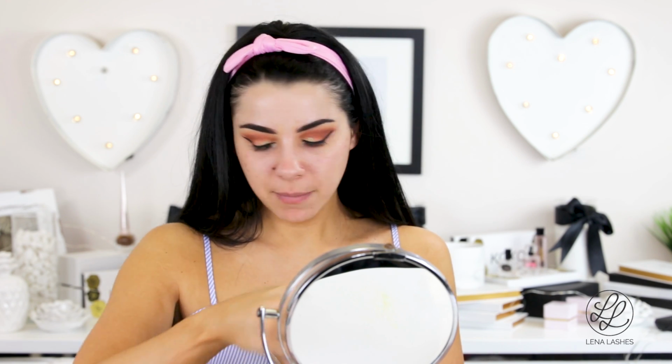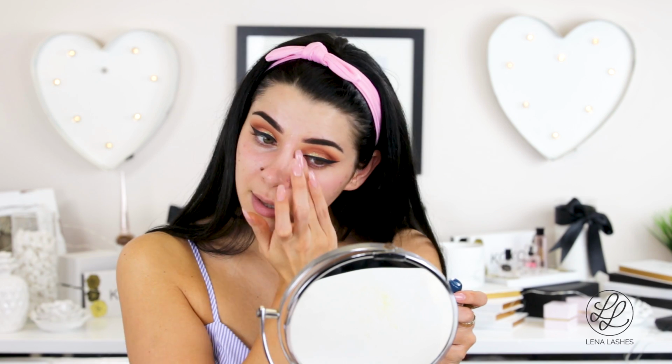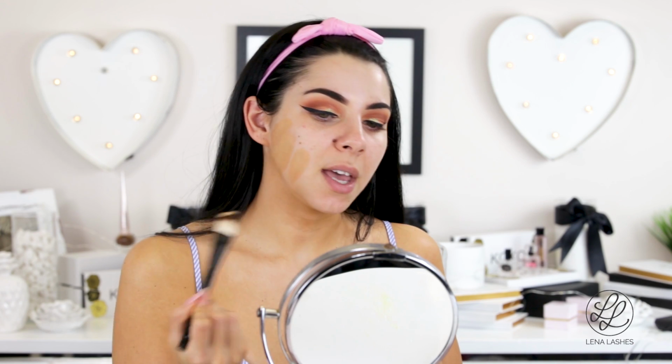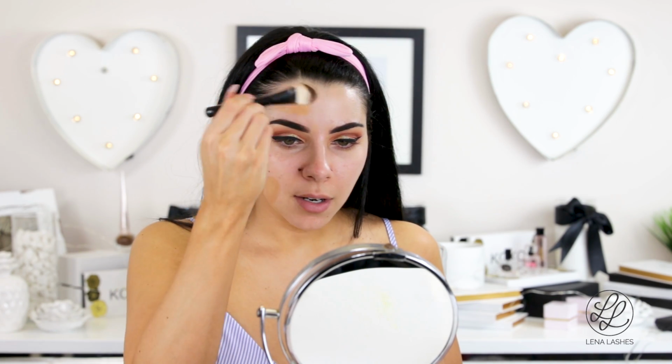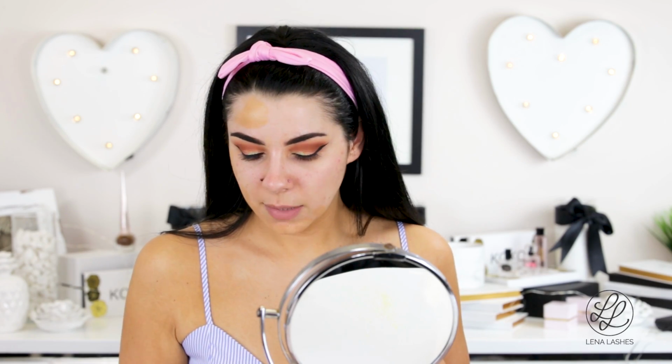I'm also gonna prime under my eyes with this Lancome Eye Balm. And I don't want my concealer to be dry or creasy. So I mixed two foundations, the Natasha Denona Formula or Foundation X with my Makeup Forever. And I'm gonna apply it on with a paintbrush first and then blend it out with a sponge.